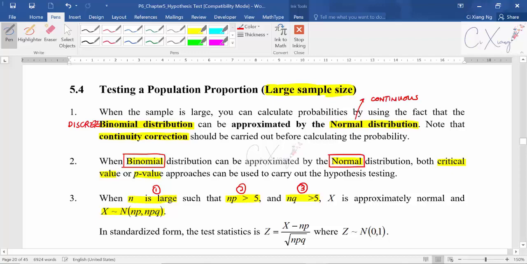All right, okay. So in the marking scheme, for this kind of question, binomial changed to normal hypothesis test, usually they are using the critical value. But for me, I will still prefer p-value. Later, I will tell you why. To me, I think p-value is easier to run. When I want to run the test, it's slightly easier compared with the critical value. But for the marking scheme, they are using critical value. All right, so I think they will still accept both methods, so no worry about it. Okay, so let us continue.